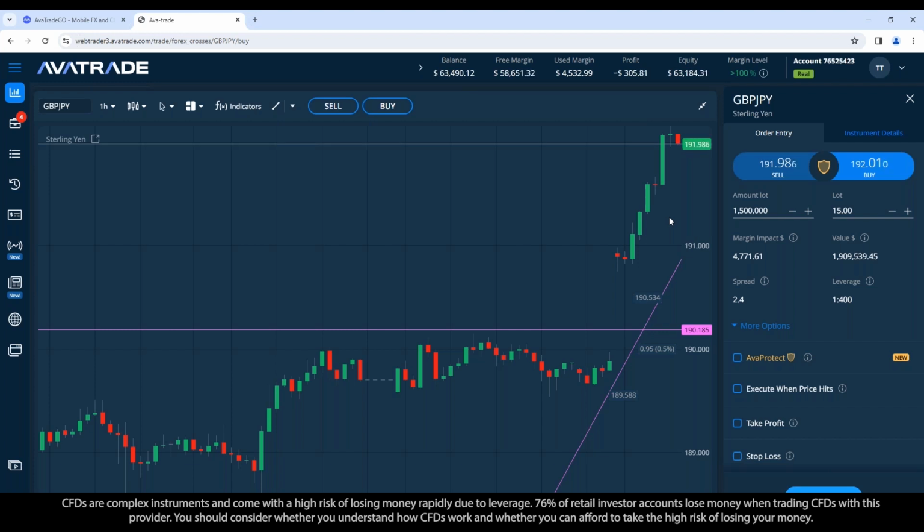Okay, it might be smarter to hope for a pullback to then buy from a better price. I know it's hard to buy from such a high point because it's pulling back. So for a short-term trade, it's a tough buy. And if you're a short-term trader, you might wait for a better entry point to buy on this, or you could short the pullback right now because it looks like it wants to pull back a bit. But then you have to have caution because you're trading against the momentum and the trend.